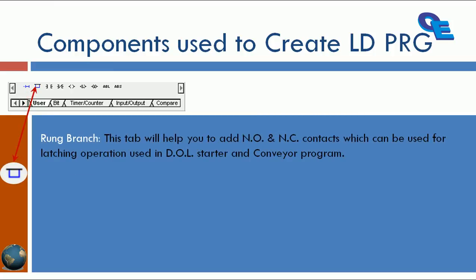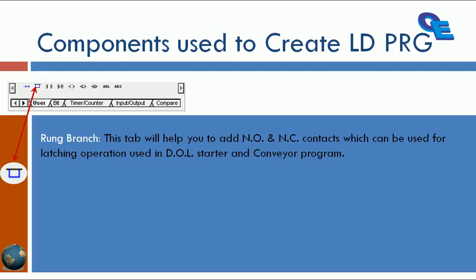Now, if you go for a dual starter programming, one will be normally open and one normally closed. Normally open can be set as the start button and normally closed can be a stop button. In parallel to the start button, you have to use one normally open contact. For that purpose, we have to take one parallel branch, which we can take by clicking on this button.